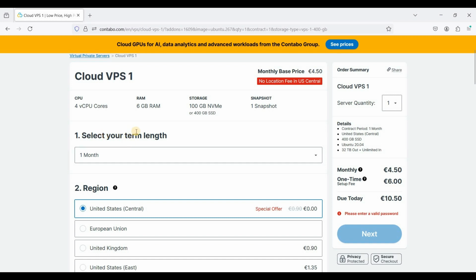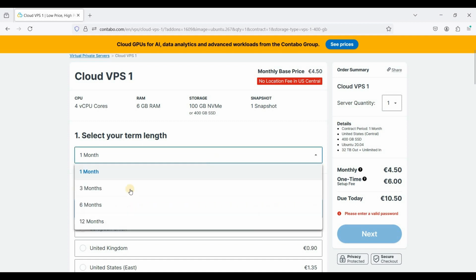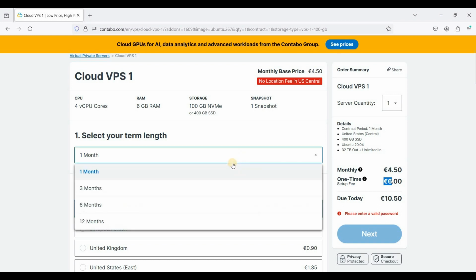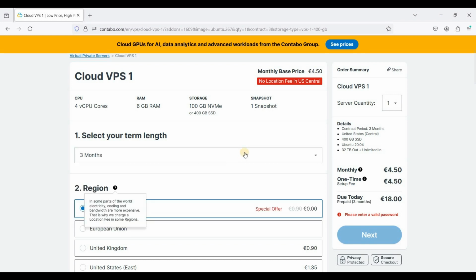So for your term length, you can choose 1 month up to 12 months. But if you will choose 1 month, you'll have a €6 one-time setup fee. But if you will choose longer months, you will see that the one-time setup fee reduces.